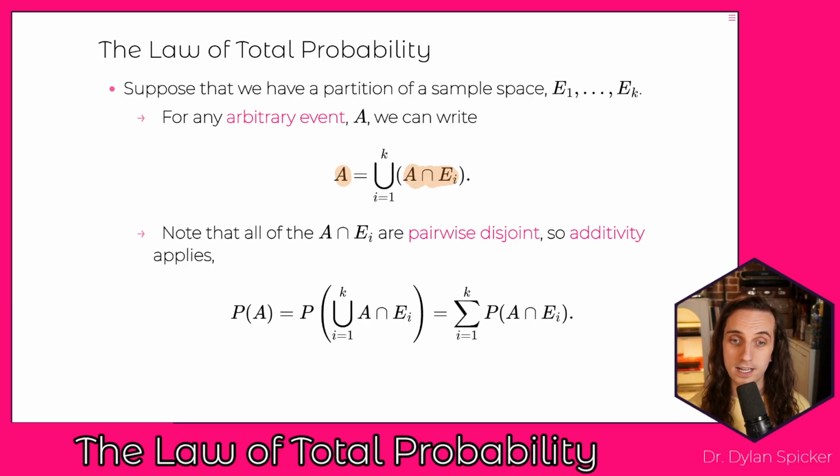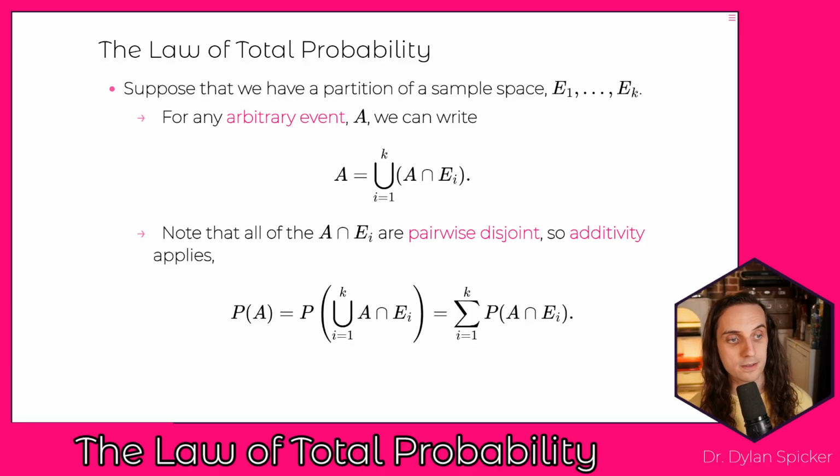Now, every time that we look at A intersect EI, all of these are going to be disjoint. They're all going to be mutually exclusive. There's no overlap between any of these because all of the EIs themselves are disjoint. If we think about our whole sample space, the EIs are sort of cutting up our sample space like this. And then we can draw in our event A, which is going to be some sort of blob in our sample space. If we look at it, E1 and A form this first part, and that has no bearing on our second part, E2 with A, or E3 with A, and so forth. And because of that, they're all disjoint.